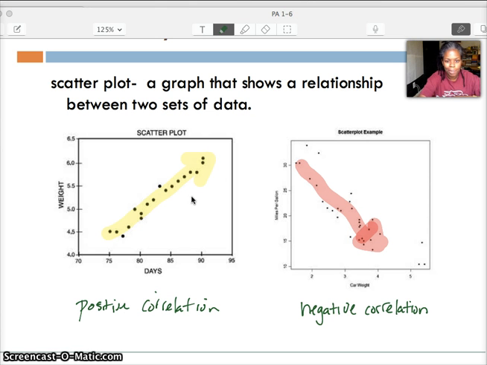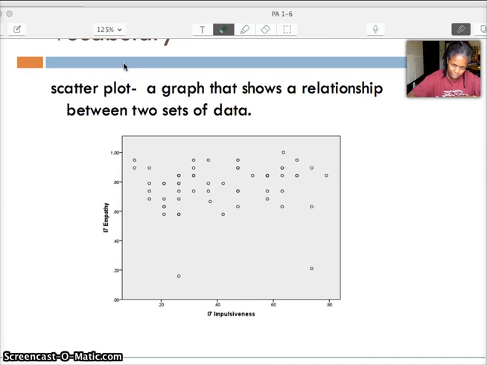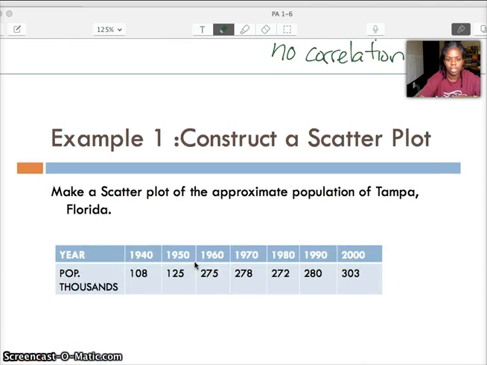Sometimes we could have neither a positive nor a negative correlation, and it really is just looking at the graph. Here we're looking at a scatter plot of somebody who put together the two data points of impulsivity level, and I don't know how it's measured, and empathy level. But if you look at the scatter plot, you can see that there's no real trend. In fact, it seems rather random. So what I would say here is that there is no correlation, no discernible relationship between the two bits of data that they've collected together.